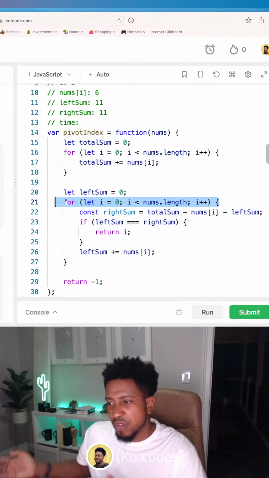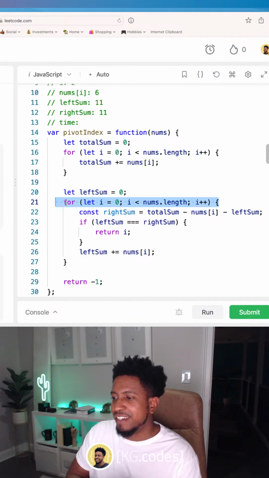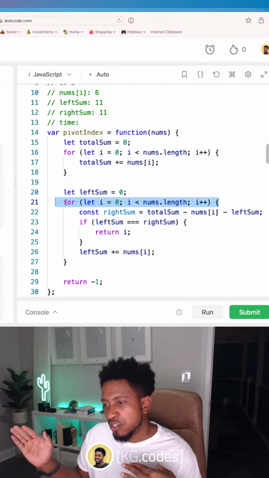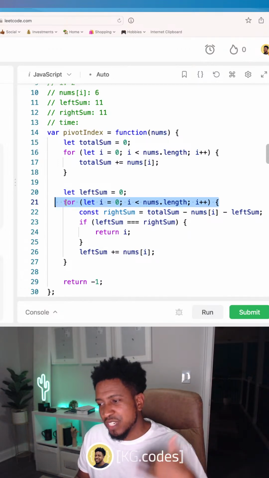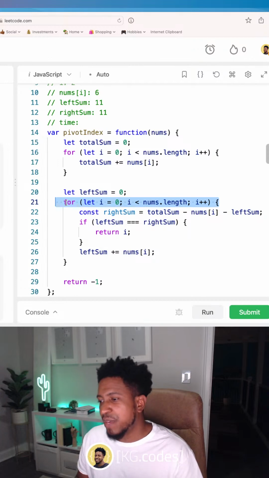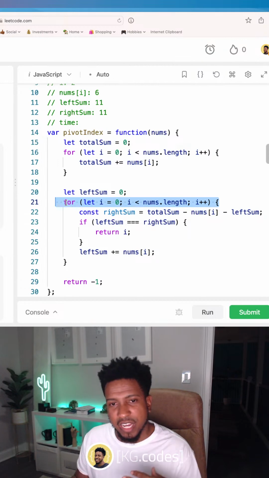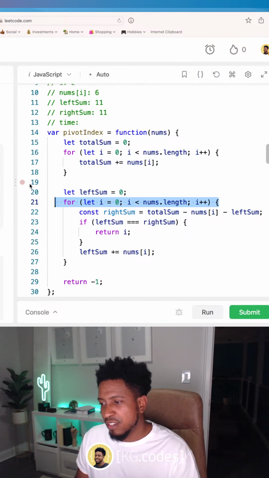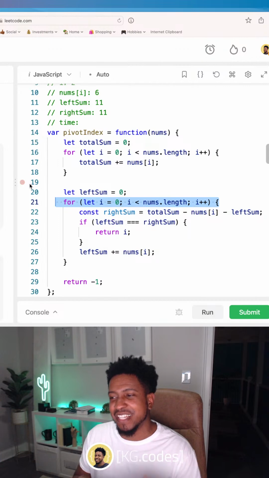We basically loop through n once and then we loop through it again. But in big O notation, that reduces down to just n, because no matter how big the size of our input, it doesn't scale exponentially. You're still doing it twice. So whether you do it twice or 3 times or 4 times, it's still big O of n, because you're not multiplying how many times you do it in any exponential way. Whether n is 2 million or 1 million isn't a substantial difference. It sounds like it is, but I promise it isn't.